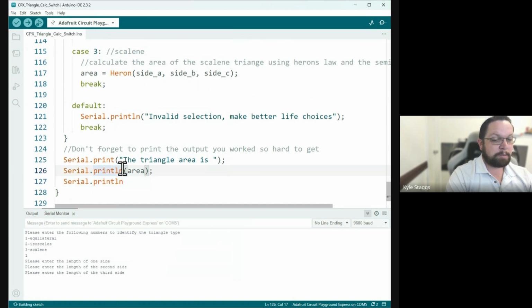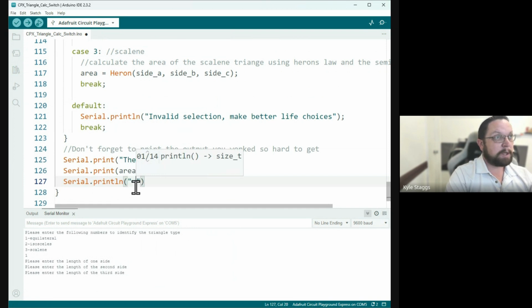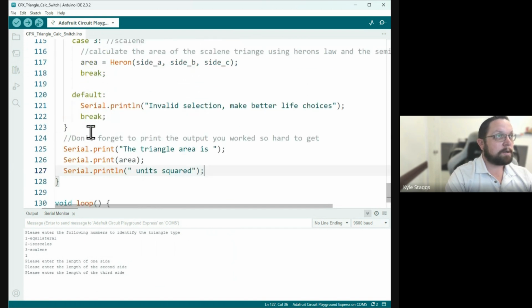Actually, we're going to print the area. We're going to print line, space, unit squared. That way Professor Tomford doesn't have to get after you with her unit corn, and you will remember always to do units.